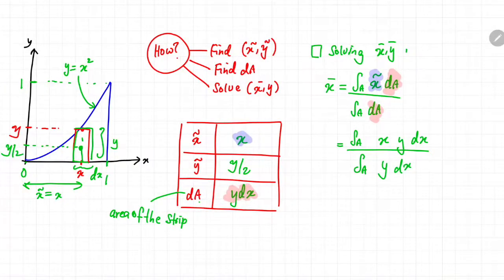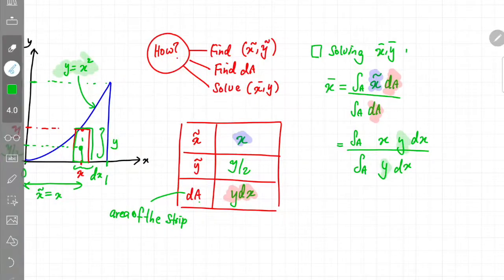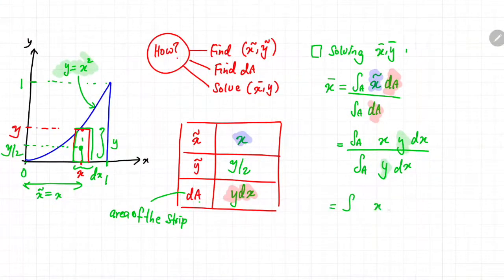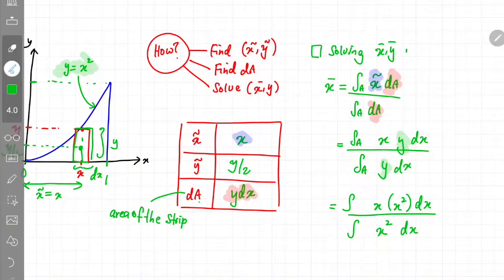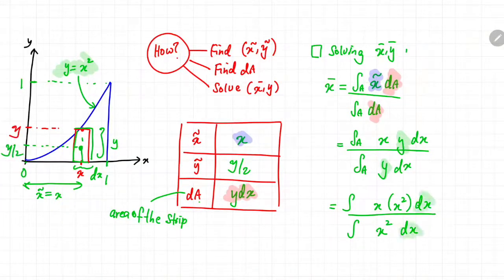Okay, now recall that the y is already given to be x squared. It is given as the boundary of the curve. So we are going to replace the y with x squared over here, and this y also will be replaced with x squared over here. Okay, so as the expression on the rightmost side is x, we have to make sure our equation only contains x in it.